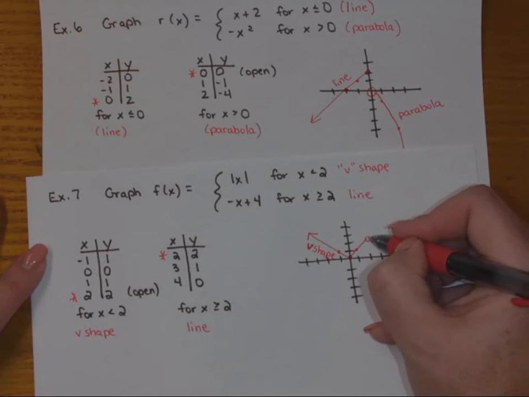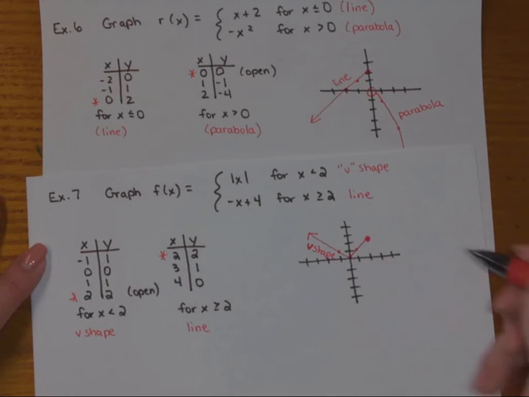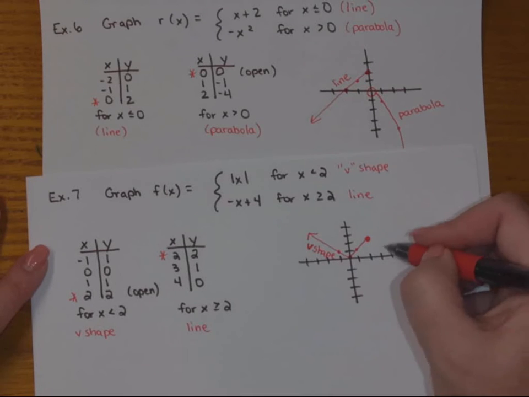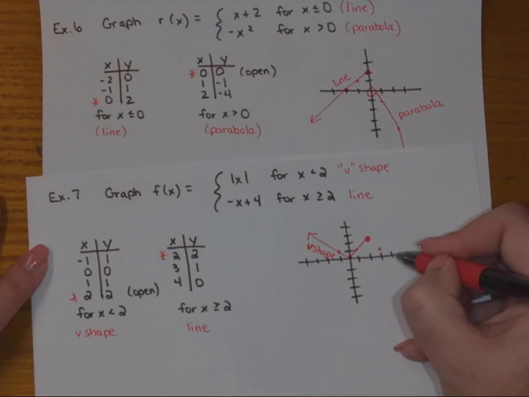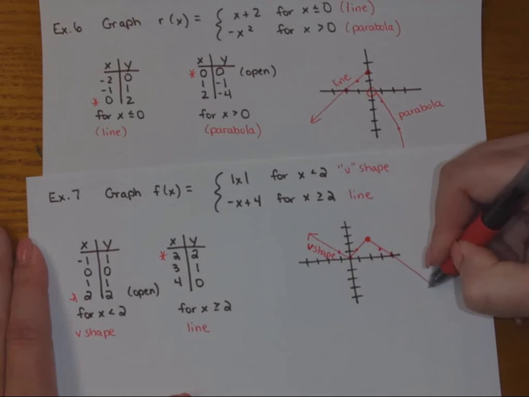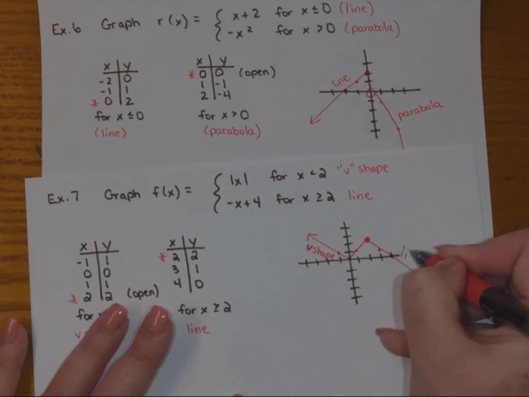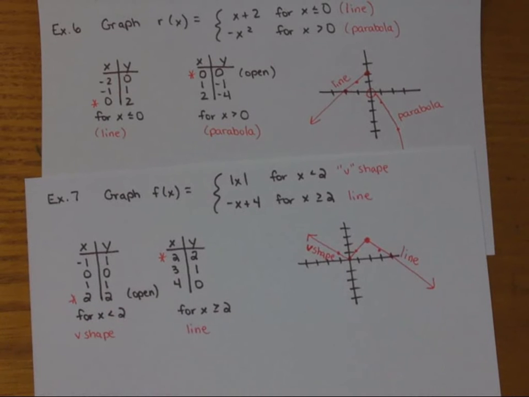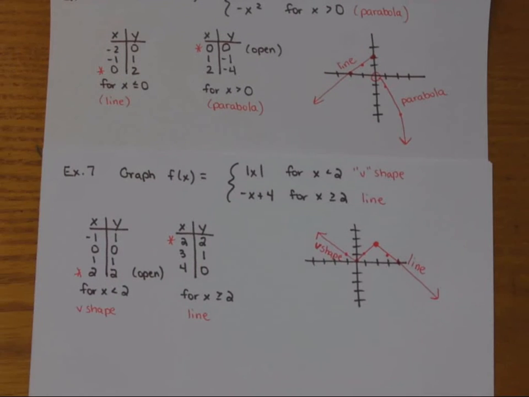So notice in this graph, something kind of weird happens. I actually have to go back over my open circle, and that's all right, as long as I continue to have a function. And so it looks like I just have a line going this way then. So I have my V shape followed by my line. Notice the difference in this piecewise function is that I didn't end up with a gap like I did here because the pieces overlapped.